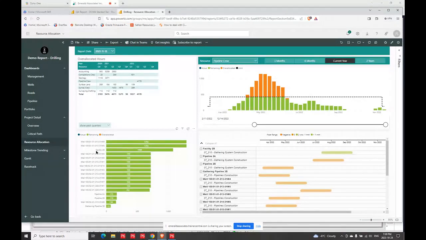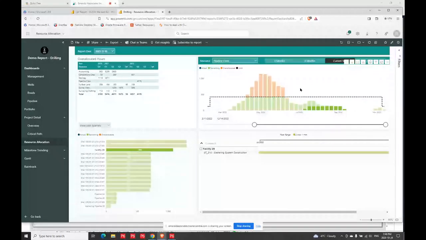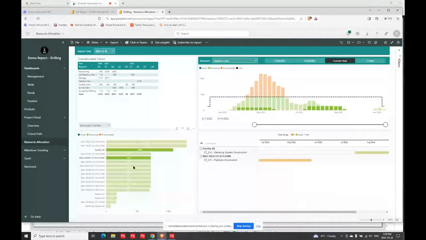If I go down and click on facility 2B, you'll notice it shows me where this project file is sitting in the time scale when it requires the pipeline crew. So one of the things I find handy is if I know the priorities on these projects, and I want to go in and see, okay, how far down the priority list can we get and still be within our resource profile? You can simply do things like this.